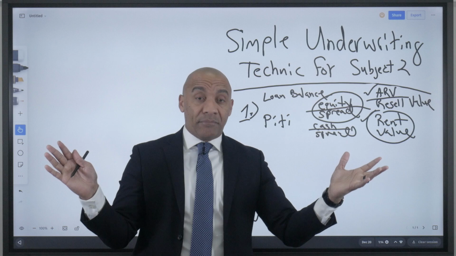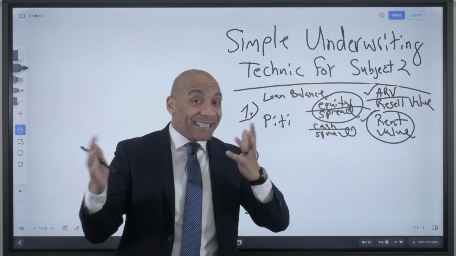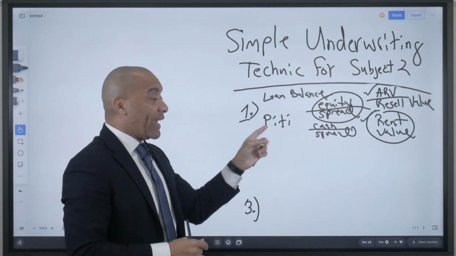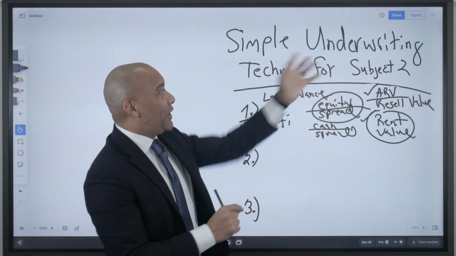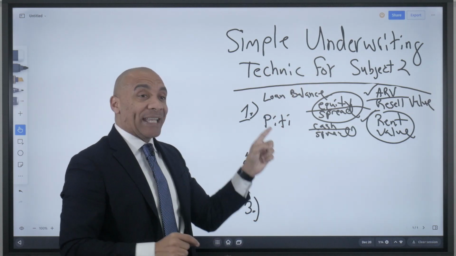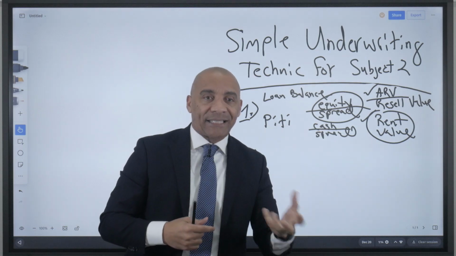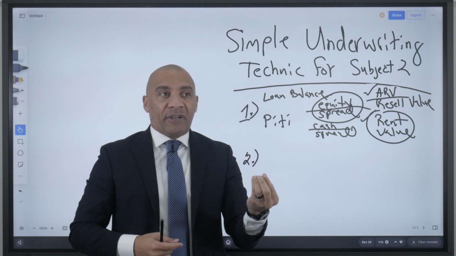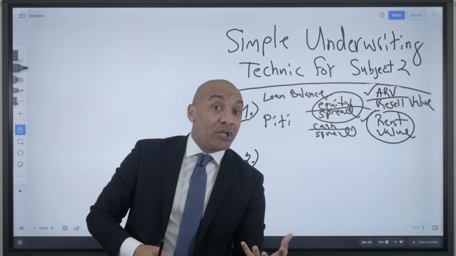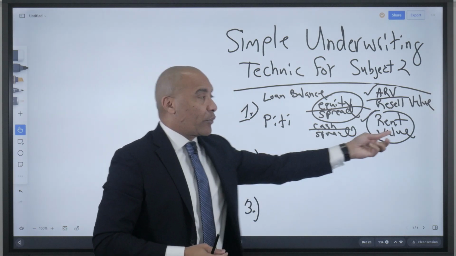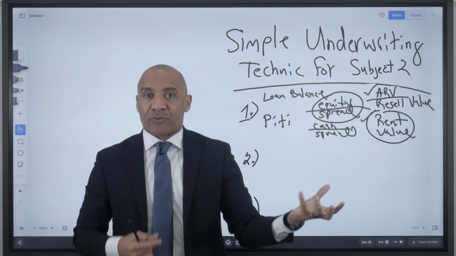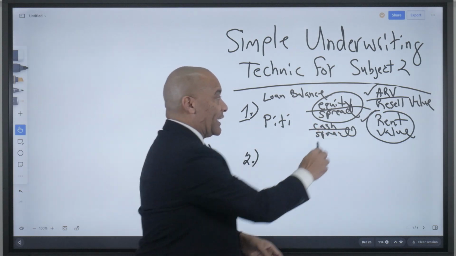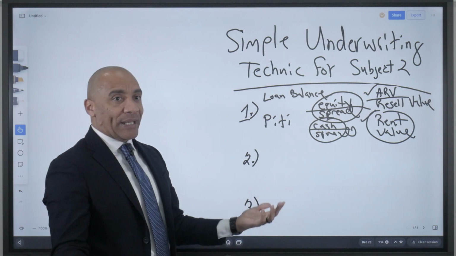Now, there may be other things that come up, but at least I see that there's wiggle room. Okay, and this is back of the napkin underwriting technique. If the PITI, the mortgage with taxes, principal, interest, taxes, and insurance, is, let's say, $1,300 a month, and the rent value is $2,300, I know that there's a $1,000 cash spread. So it's just a great data point.